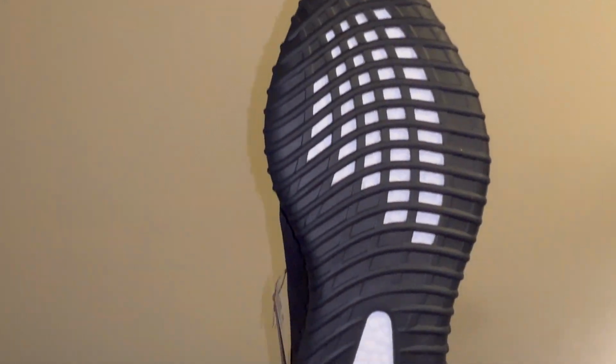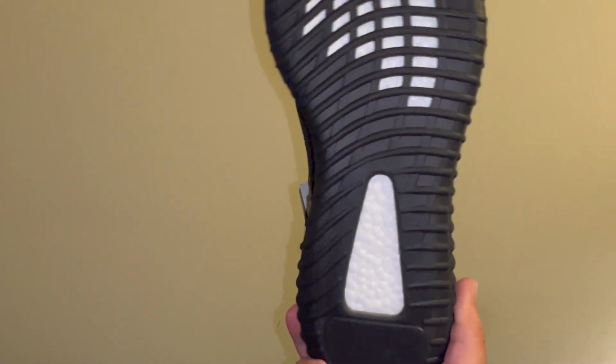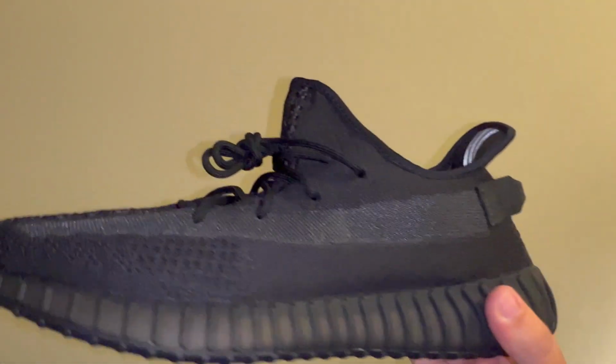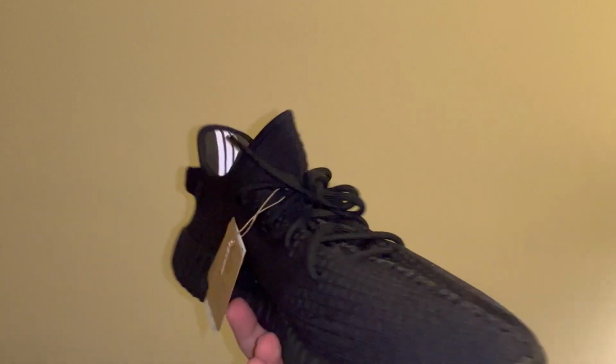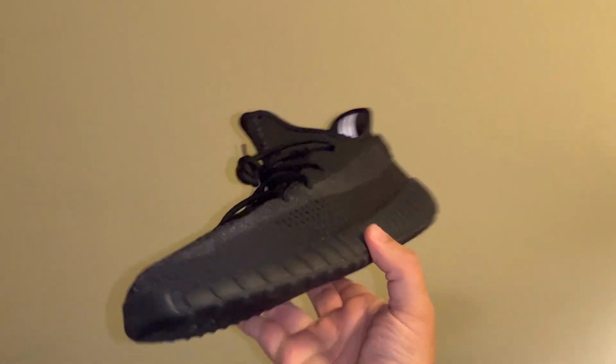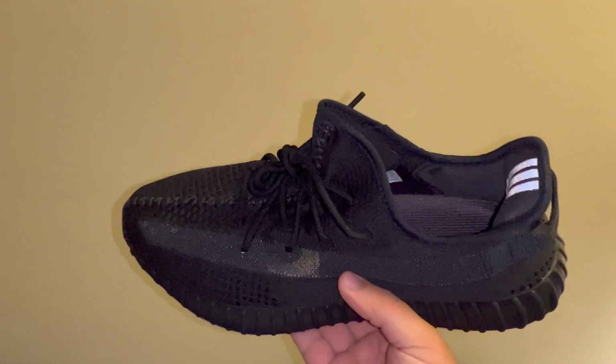Let's take a look at the bottoms again. Nothing special. Black with the white boost in the bottom. Nothing special, nothing crazy. But these are just like essential shoes, you know? Essential sneakers. Especially if you like Yeezys, if you like Ultra Boost. It's a very essential sneaker.